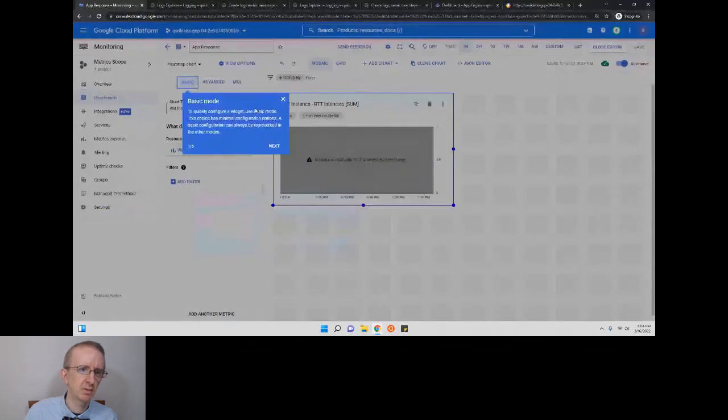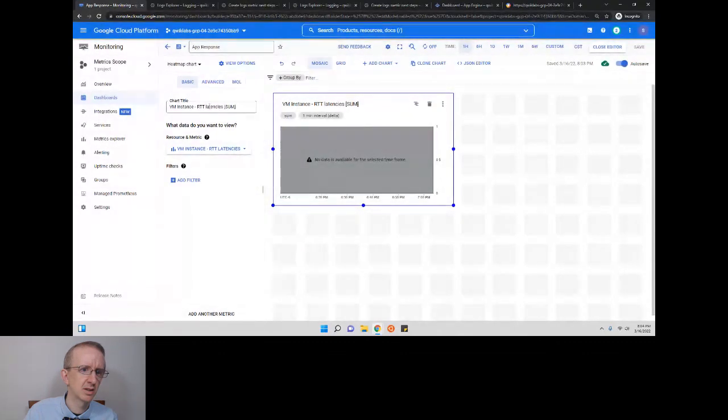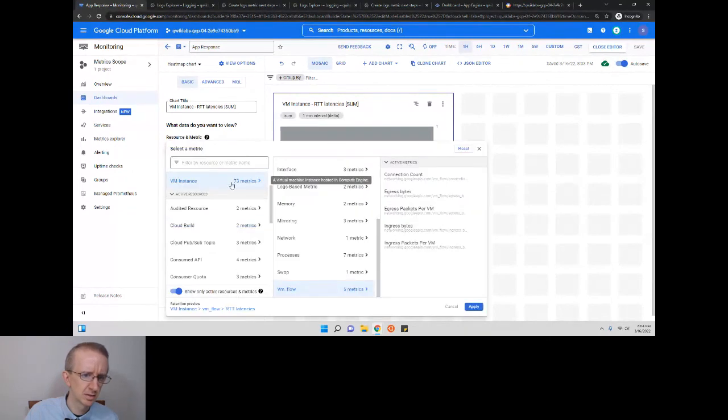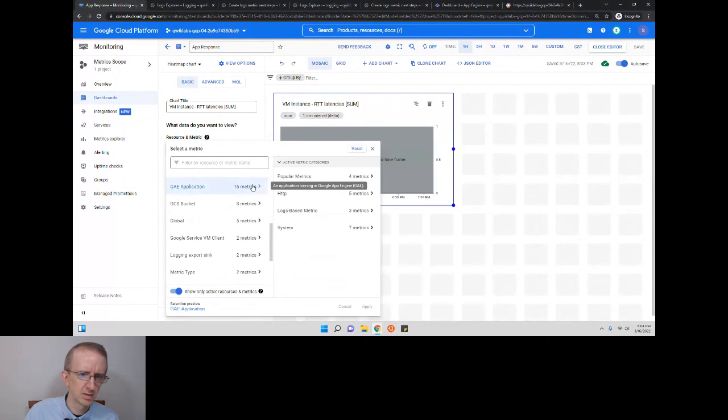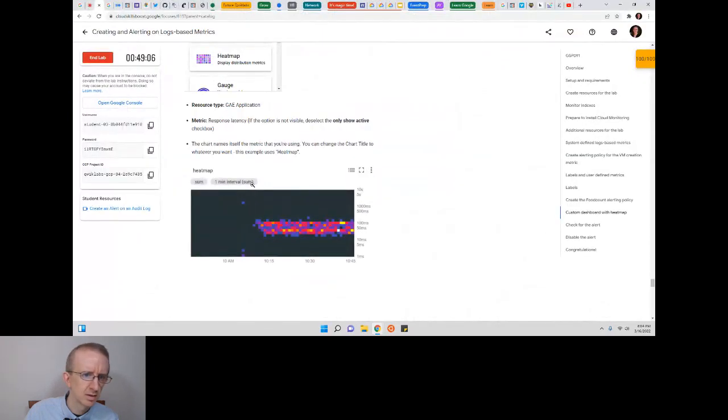Google App Engine application. Response latency.